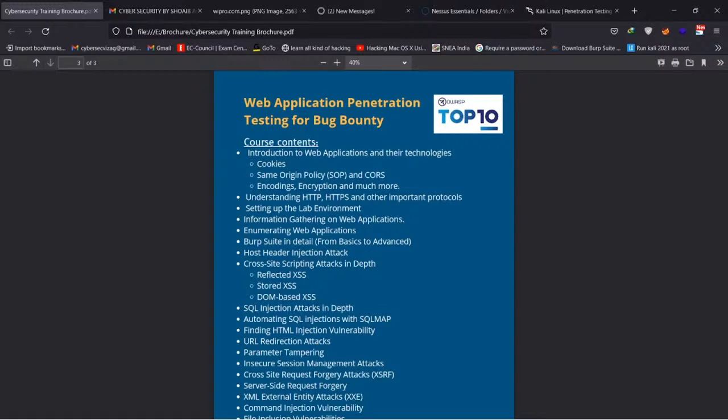Definitely, I will help you. I will send you sample resumes to understand how to create a resume for a cyber security profile. Along with that, I'll also share commonly asked interview questions. I have a PDF document prepared specifically for that, which I share with all students after the course is done, covering all the cyber security related interview questions.